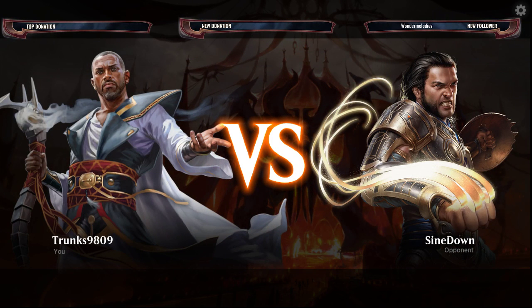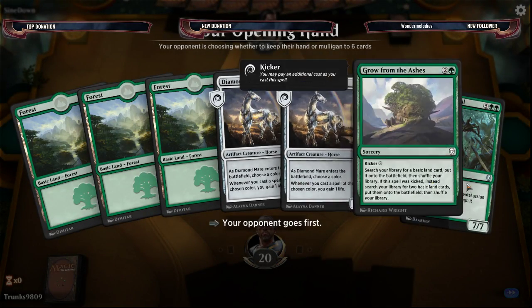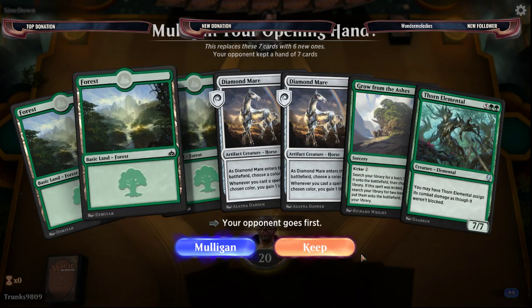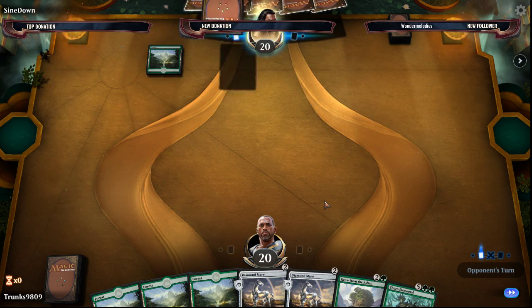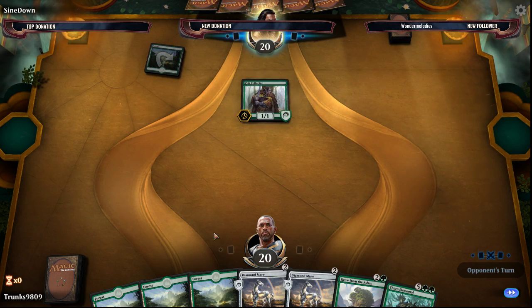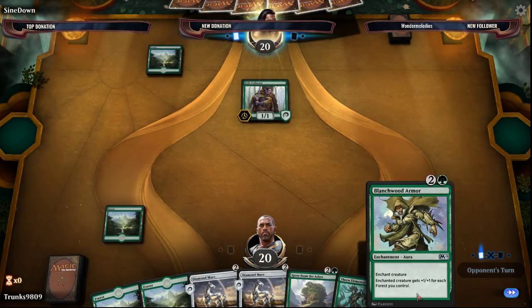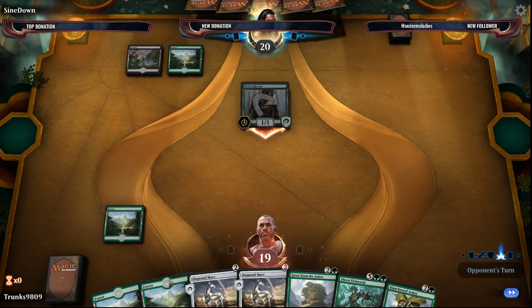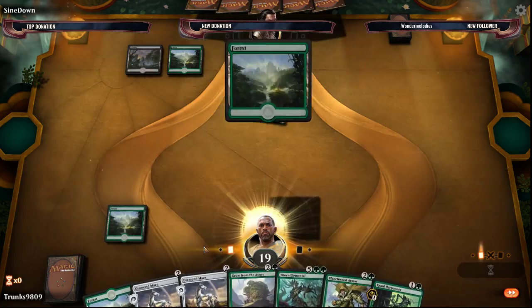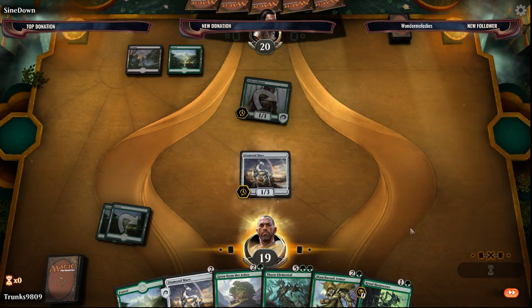I have no idea what to expect in the unranked queue right now. Oh my god, what kind of hand is that? That's weird. Oh look, it's a forest. Three forests. Oh look, it's an elf. Oh no, I can't play Diamond Mare next turn. Oops. Ah, this is Sultai Midrange.